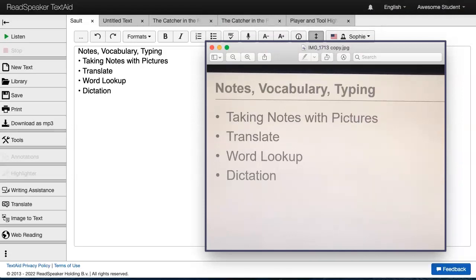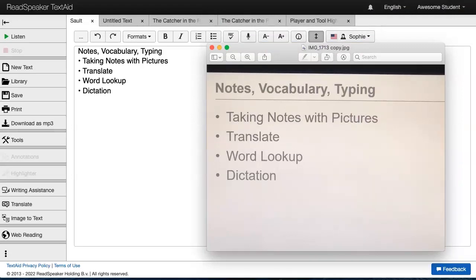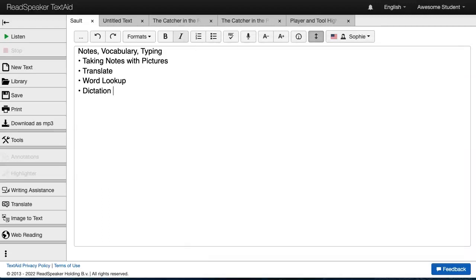Notice that the typed writing came over very nicely. However, if you are using handwriting, it might not be quite so good. But the whole thing is, students like to take pictures of notes. So this gives them a way to make it editable. They may want to add information to it, and so on down.